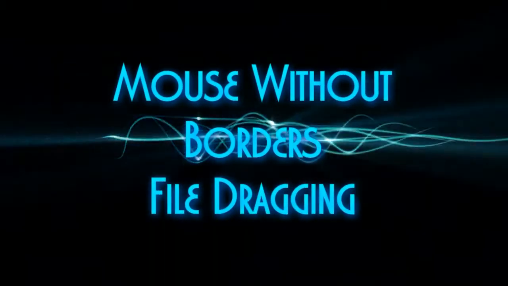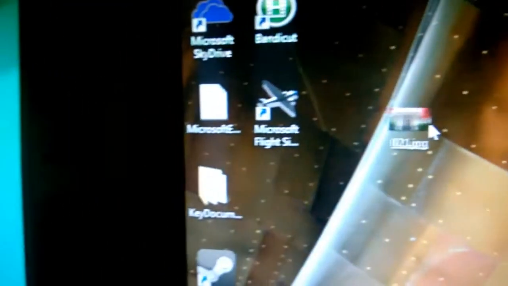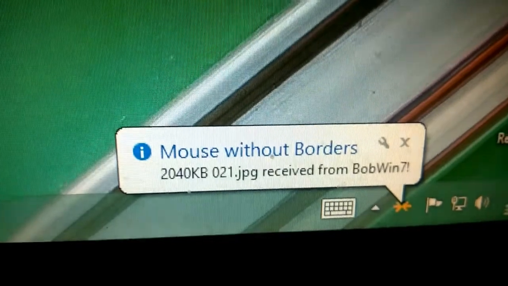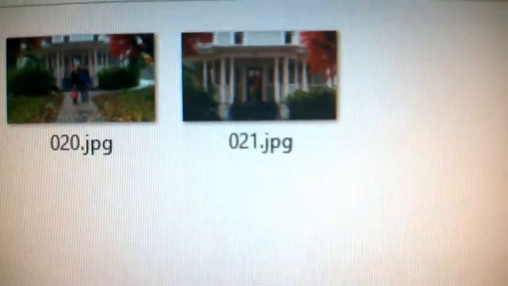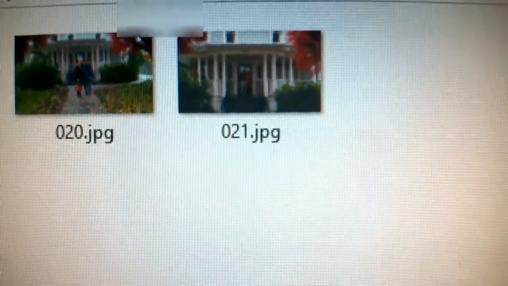Now we're going to go ahead and drag a picture file, but you can drag documents, pictures, whatever. There is some limitation because I tried to do a video and it wouldn't drag it. It wouldn't do it because it's too large. But here's a picture called 0.21 on the right-handed, which is a Windows 7 computer, over here to a Windows 8 computer, separate system. And we're going to drag and drop it. And there's the status. It's 2K file received from Bob Win 7. We come over here and there it is listed there, and it's dropped over here inside this destination on this other computer. So there you are.